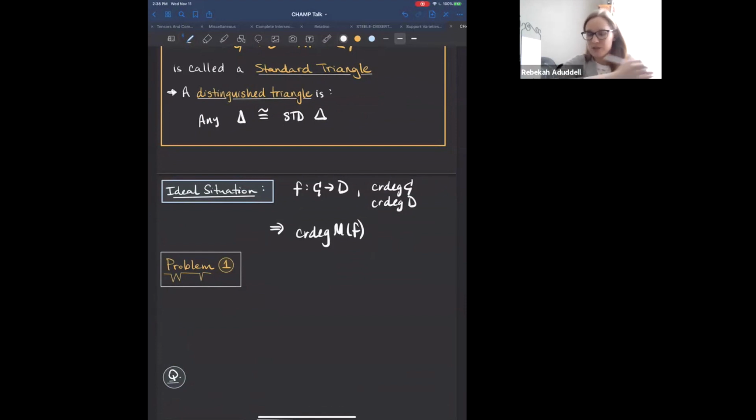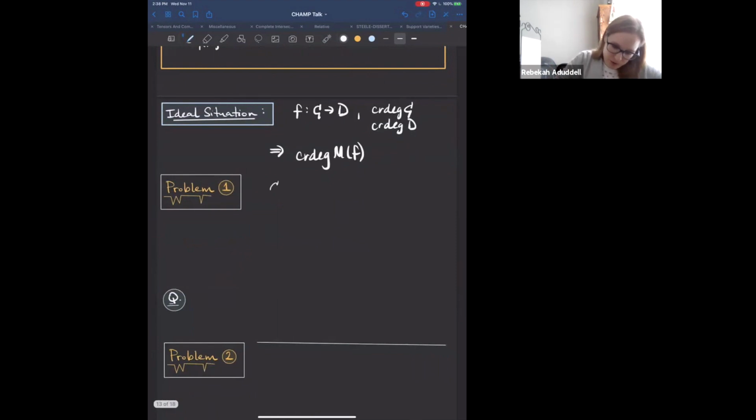when we were looking at the tensor operations is, hey, the critical degree is realized by some endomorphism, right? Look at the induced endomorphism that you get from the operation, and then use that as a bound for the critical degree. But what happens is we don't always get an induced endomorphism. The case where we would get one would be, if we have our triangle here, and then say we're looking at an endomorphism on C and an endomorphism on D, which each realize the critical degree.